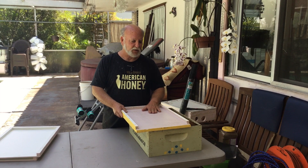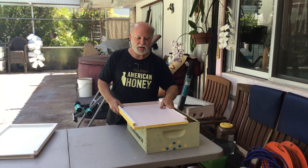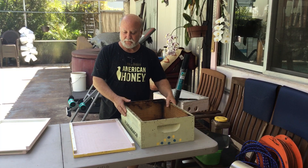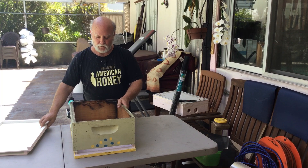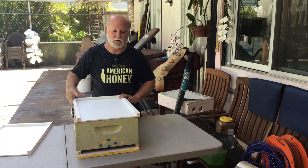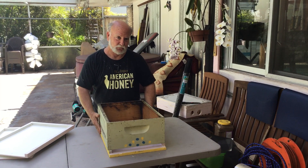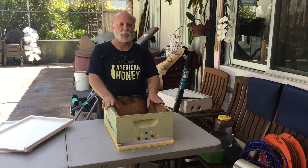With the robbing screen, you need to be making them before you need them, and the same holds true with these reversible boards right here. These are a great idea — nothing more than a piece of five-eighths inch or so plywood with three-quarter inch sides, short or even non-existent out the front. If you need quick and dirty and need a hive, there's your bottom board — your box goes on it. Need a top board? Now you have a top board. Need an upper entrance? No problem, there's your upper entrance. I made a half dozen of these and they are so useful. All credit to Kevin Easton for coming up with this great simple design.